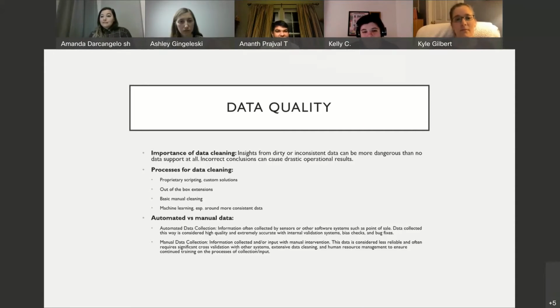Yeah, that happens to me also. I think Apple is one of the best examples of that when you check out. It shows the difference between the recommended address and the address which you entered. Yes, so that is a machine learning example of data cleaning that is done in real time as you enter data. Any other questions on that?